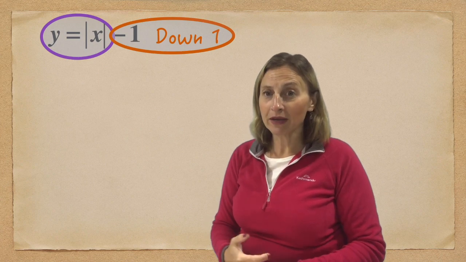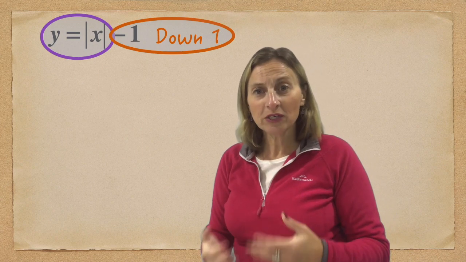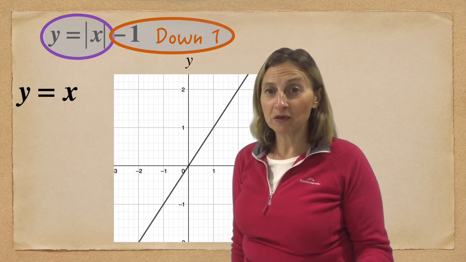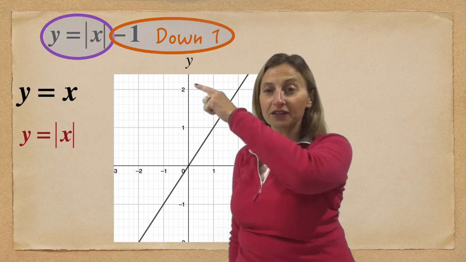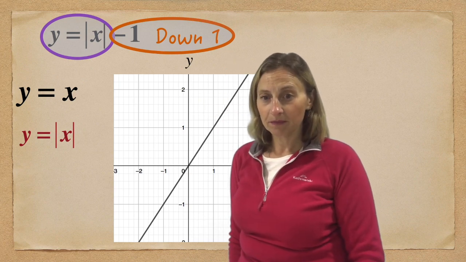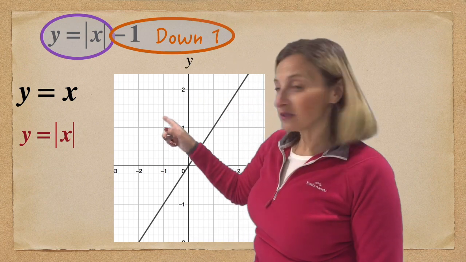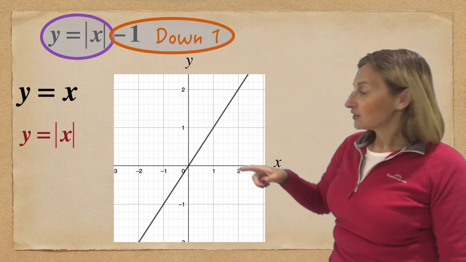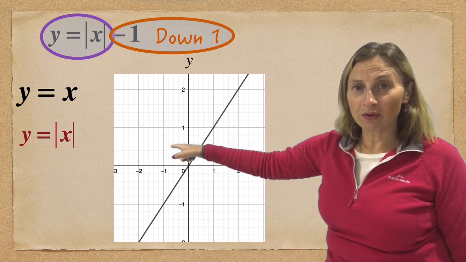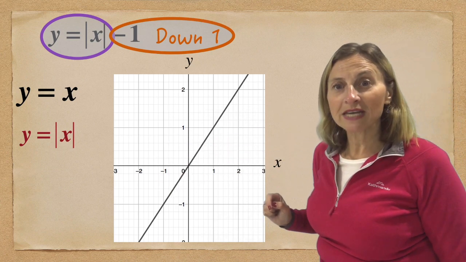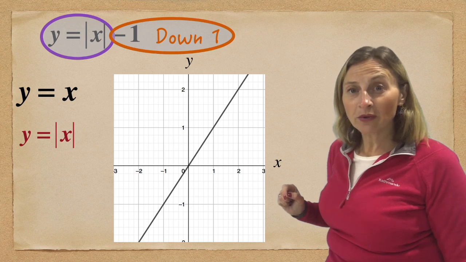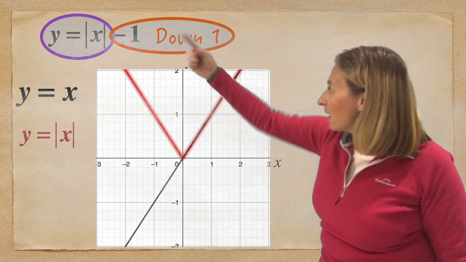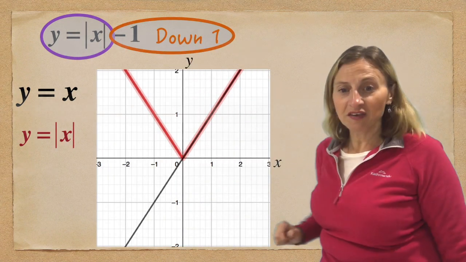So we first have to draw y equals the absolute value of x. And how do we do that? We start with y equals x. Then we want to draw y equals the absolute value of x by bouncing everything under the x-axis up to the top. So this is what y equals x looks like. Y equals x is going to be a straight line going through the origin. Now we want to draw y equals the absolute value of x. And what's that going to look like? Well, that's going to make everything below the x-axis bounce up. So that's going to look like that V, the red graph.